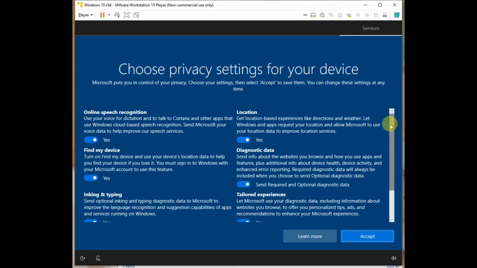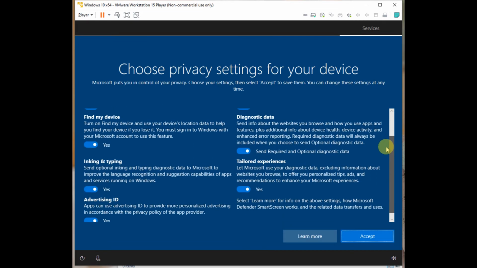Find My Device is going to be a good option for people that have a laptop, because in case you have your laptop lost, you can actually just have that found with your account. But this option obviously requires the Microsoft account. So definitely I would suggest to do that if you do like to have the Find My Device on.